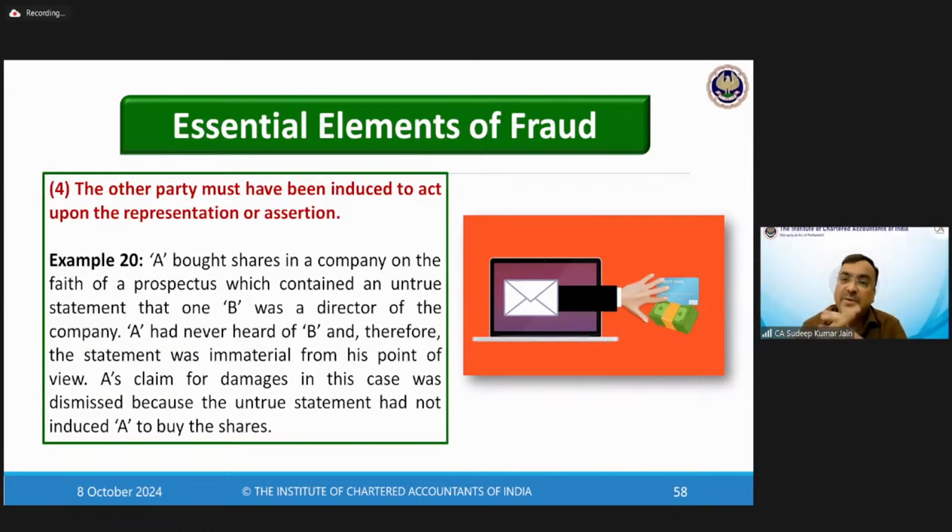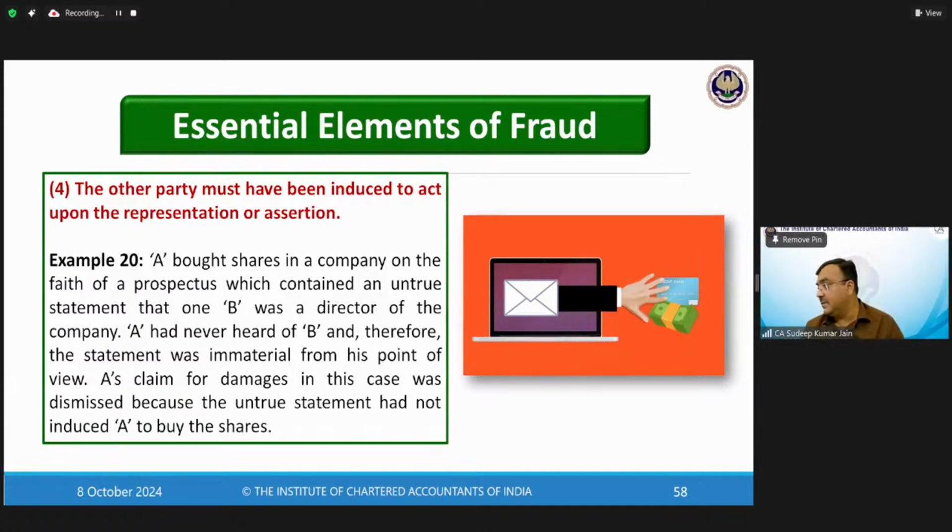तो पता है कौन है B? कभी नाम सुना है उसका? जानते हो? A says, no sir, I don't. So how is it possible you purchased the shares on the name of B? तो ये possible कैसे हुआ कि आपने B के नाम पे शेयर खरीद लिए? So the statement is false, but you were not convinced by his name to purchase the shares. So there is no fraud. भले ही आपने शेयर खरीदे, भले ही इंफॉर्मेशन झूठ थी, फॉल्स थी, पर आपने जो शेयर खरीदे उसका बेसिस ये इंफॉर्मेशन नहीं मानी जाएगी, and that's why there is no fraud in example number 20.